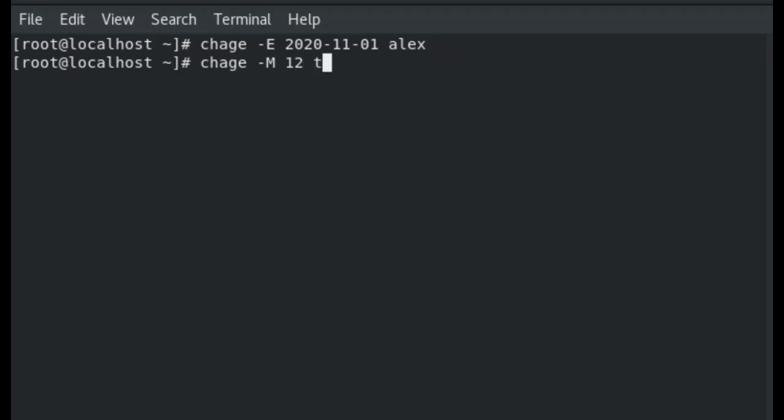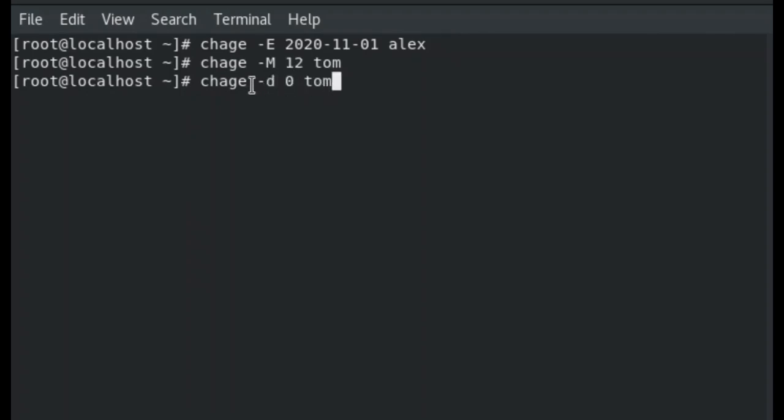All right. Now I have to supply the account I want to change the max days for, which means the max number of days before we have to change the password. So I'll hit enter. Now we have to do one more thing here. We have to do chage again, -d 0 Tom. So what this is doing is it's setting the last day that this password was changed, which will be 0. Okay? Meaning that 0 days ago this password was changed.